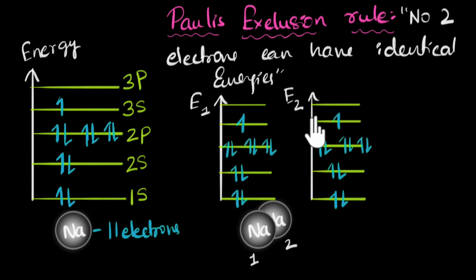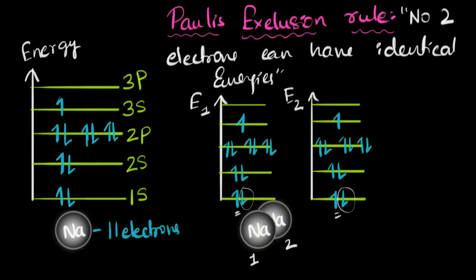And the way we can think about it is we can say that if you do it this way, Pauli's rule will be violated. Remember, Pauli says no to two electrons. And when we say no to two electrons, it can be no to two electrons inside an atom, or inside a molecule, or maybe inside an entire solid. No 2 electrons can have identical energies. So if the 2 atoms have these electronic configurations, then I hope you can see that this electron and this electron, they will be identical. This one and this one will be absolutely identical. And so all of them will have identical pairs, and Pauli will be very, very sad. So that can't be possible.